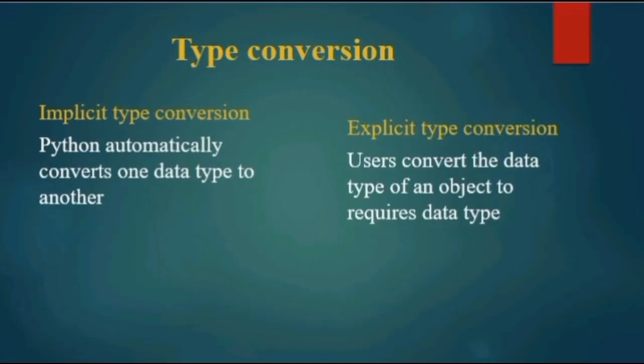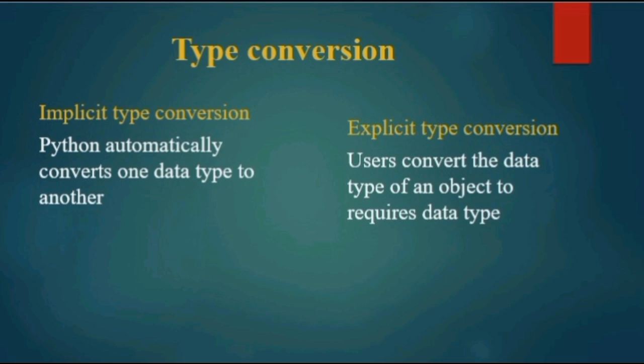So here, type conversion in Python happens in two ways, implicit and explicit. Implicit type conversion means Python automatically changes one data type into another when needed. For example, if you add an integer 5 to the float 2.5, Python automatically converts the integer into a float, making the result 7.5. This helps to avoid errors and makes the calculation smoother without requiring extra steps from the programmer.